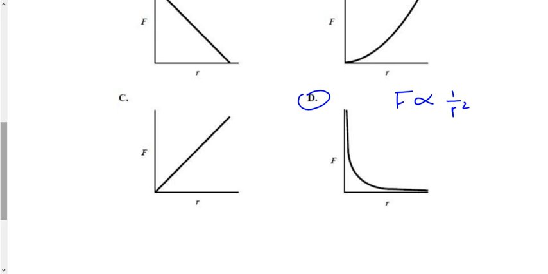Not F versus R, because F versus R gives me a curved line. Yeah? F versus 1 over R squared. Good. F versus 1 over R squared would give me a straight line, and then I could deal with it the way that I deal with things. That's what you did on your lab, right? You ended up taking this first graph right here and converting it to an F versus 1 over R squared graph so you could find the slope of it and then do your thing with the slope of it.